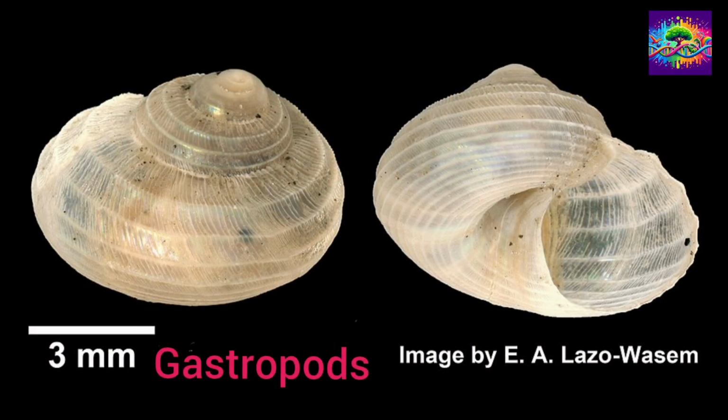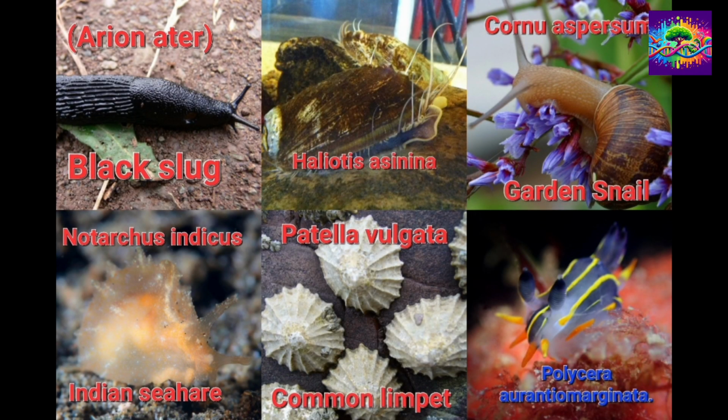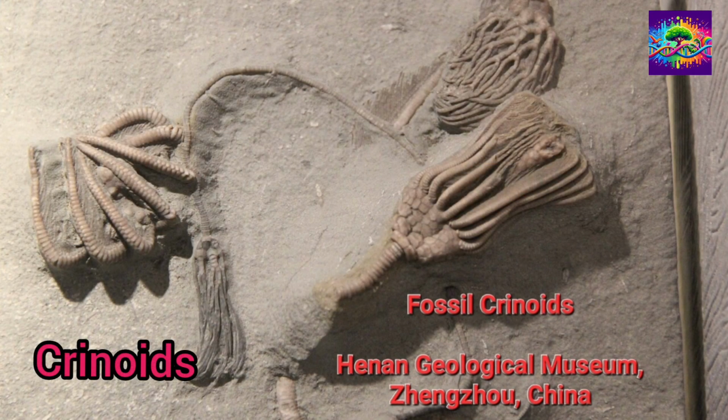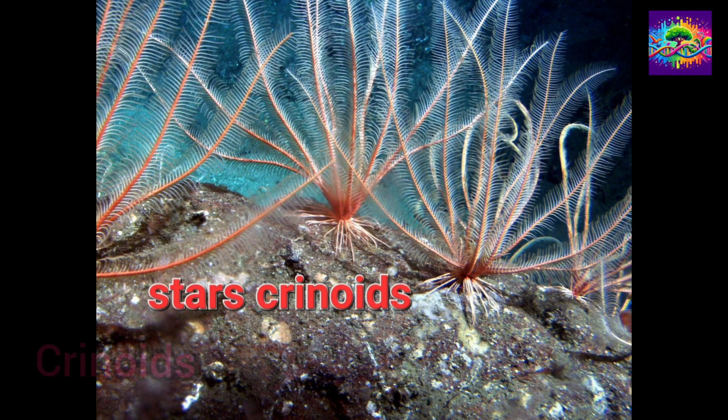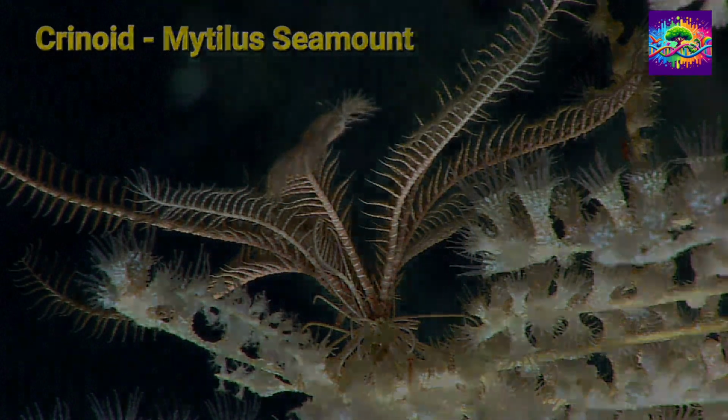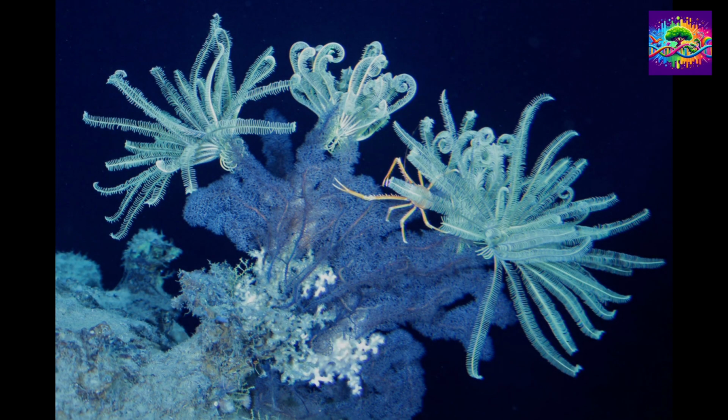Gastropods were single-shelled mollusks, the ancestors of today's snails and slugs. They lived on the ocean floor and were either herbivores or omnivores. Crinoids were marine echinoderms with long, stem-like structures that anchored them to the seafloor. They were also known as sea lilies. By the end of the period, most crinoid species had become extinct.